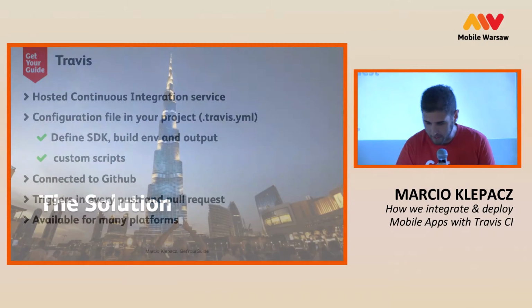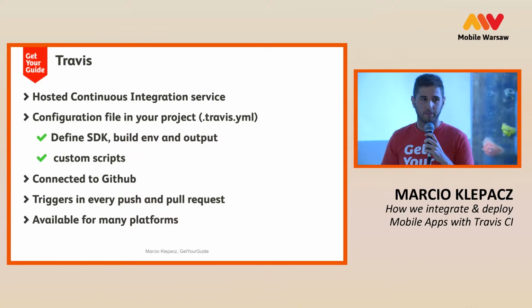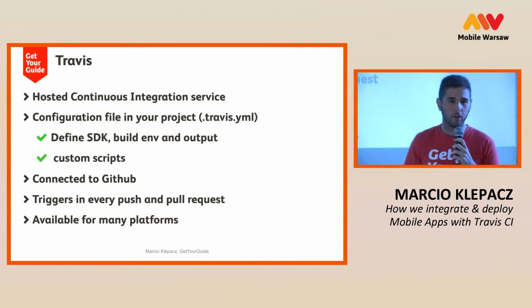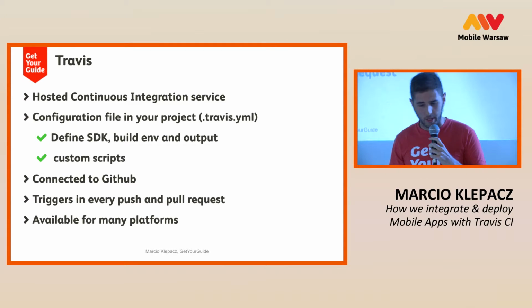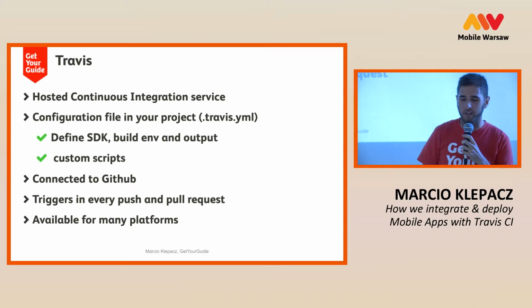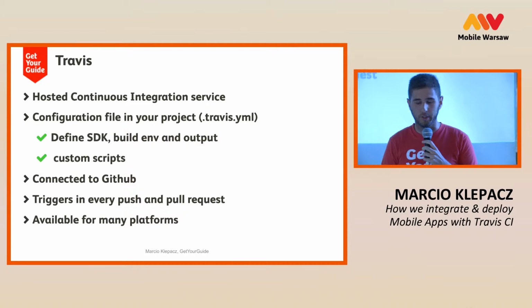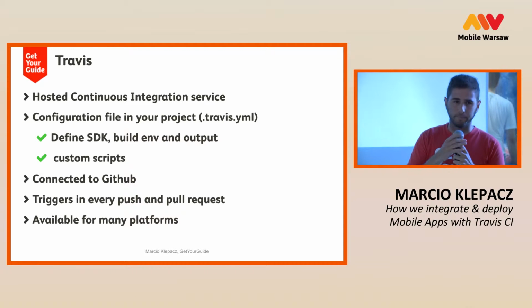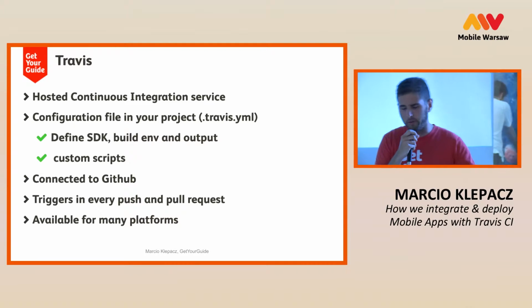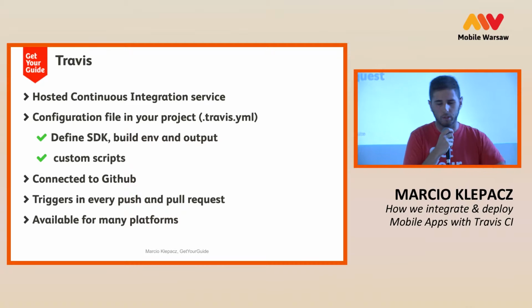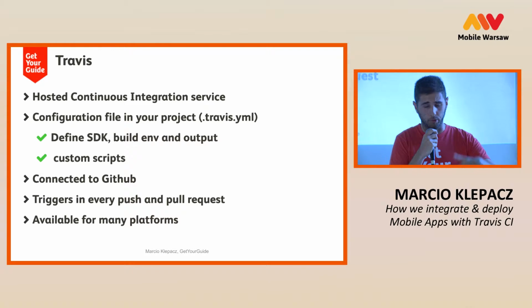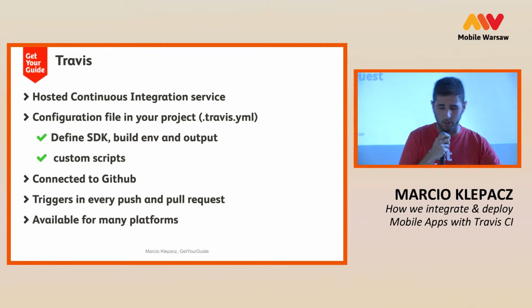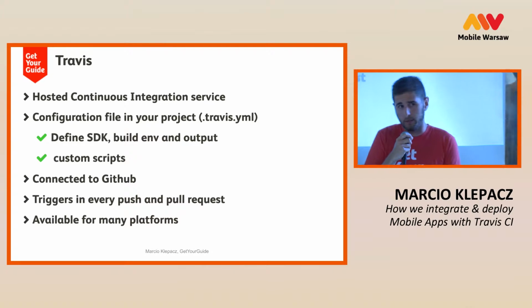A little bit about Travis. Everybody here knows what Travis is, or? Okay, so yeah, Travis hosts a continuous integration solution. It lets you define the SDK if you want to build for the simulator or for the iPhone, it's already hooked with GitHub. You can do simultaneous builds, so it's also very cool, and it's available for Android.